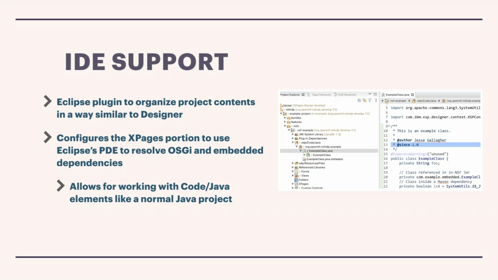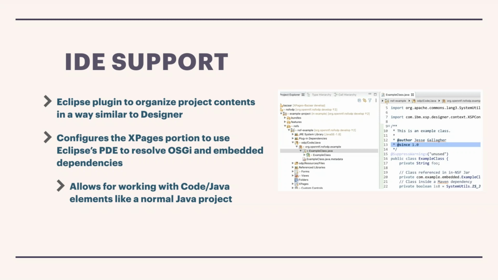A little more importantly for actual programming is that it configures the project in a similar way to how Designer sees the world for XPages Java development. When Designer opens up an NSF with XPages, it configures it essentially like an OSGi plugin, but it's all hidden from you. It depends on core XPages classes. It depends on whatever XPages libraries you have checked, and it builds a dependency chart for you, essentially. And so what this does is replicate that same kind of thing.